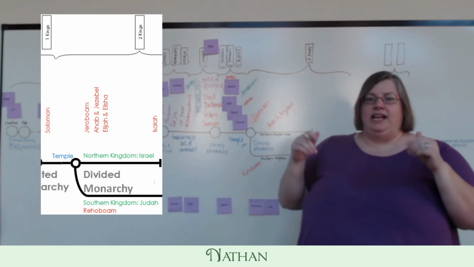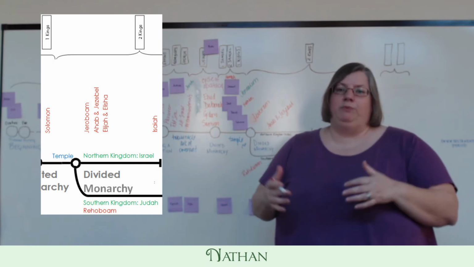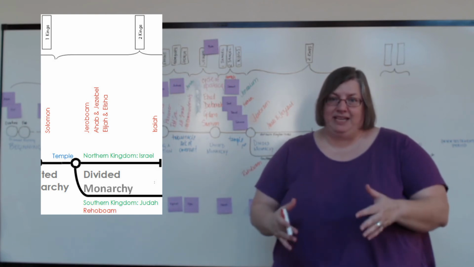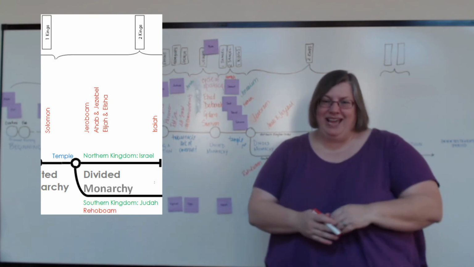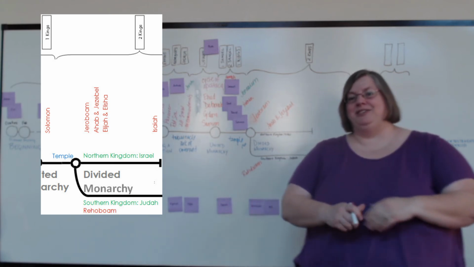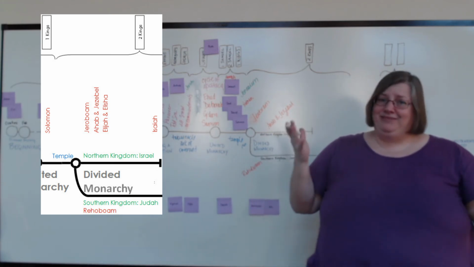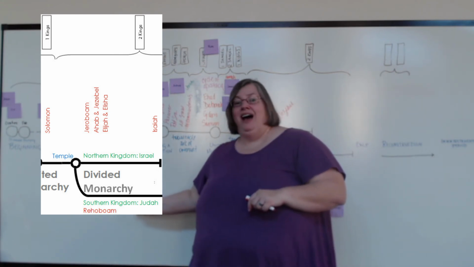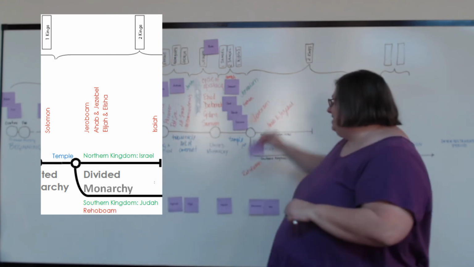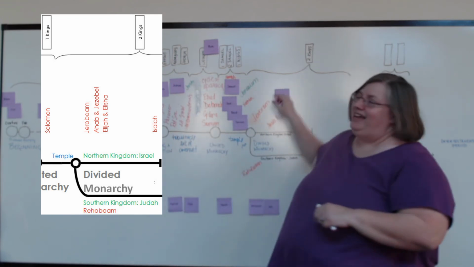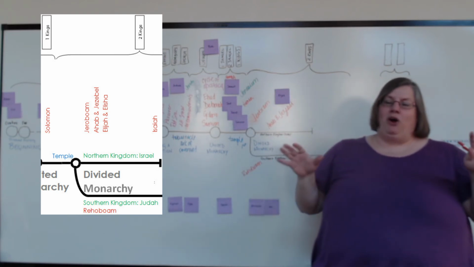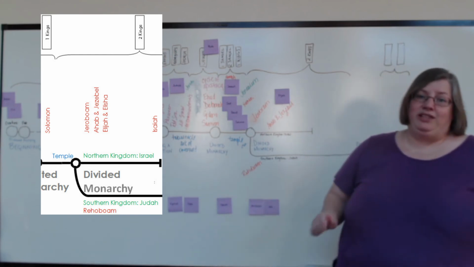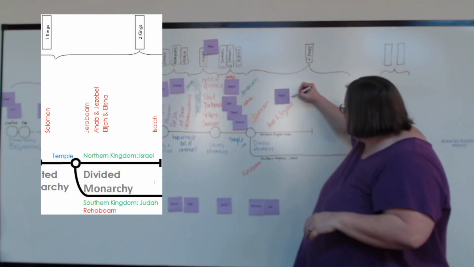But what we start to see is that as the kings appear, God also brings into their midst prophets, messengers of God, who are meant to help them stay on the straight and narrow and to obey and follow God's desires. And they do so with different success. One of the most famous, especially in the northern kingdom of Israel, is Elijah. And he specifically is a big part of the story as we look at the reign of Ahab and Jezebel. Along with him, his successor Elisha is another.